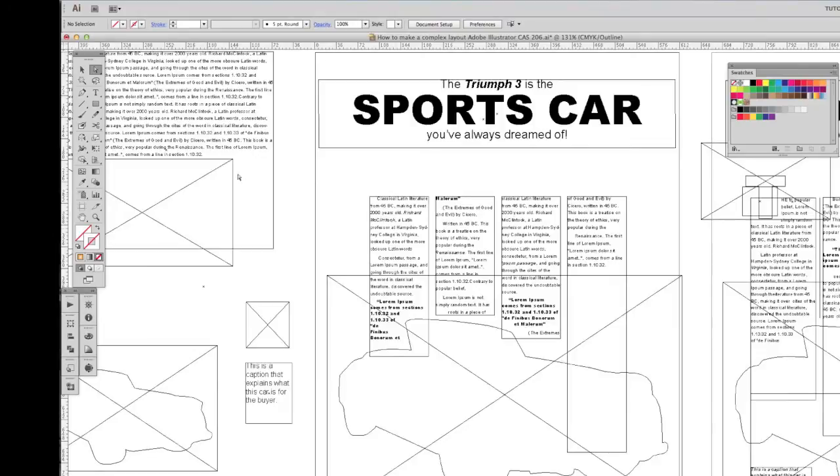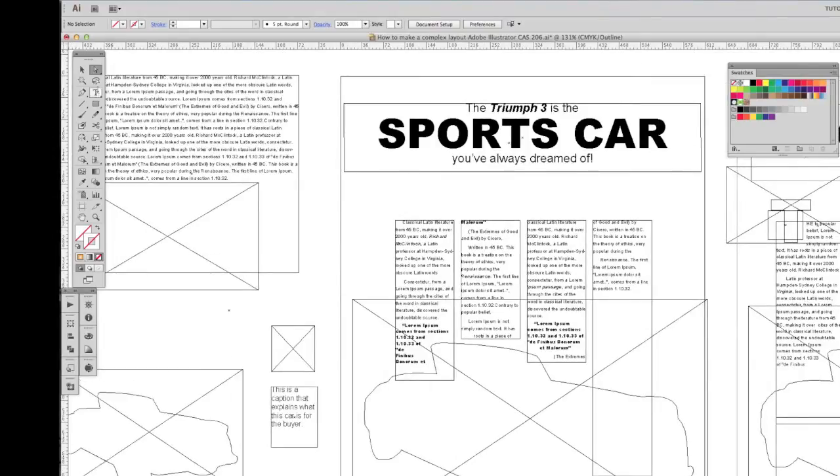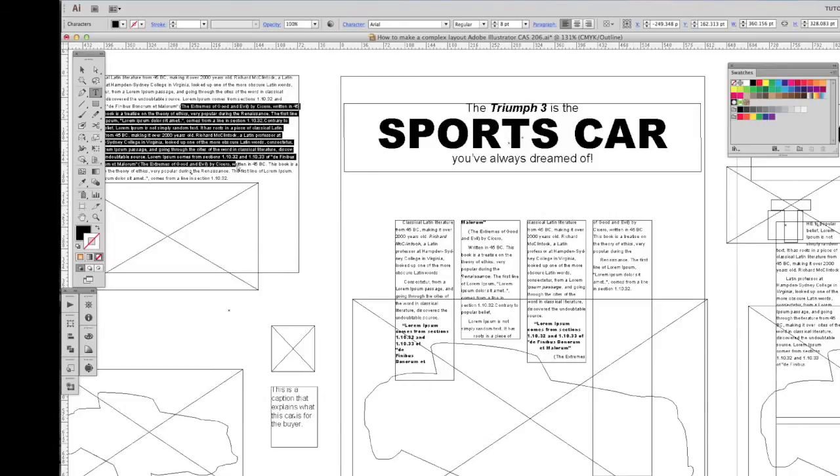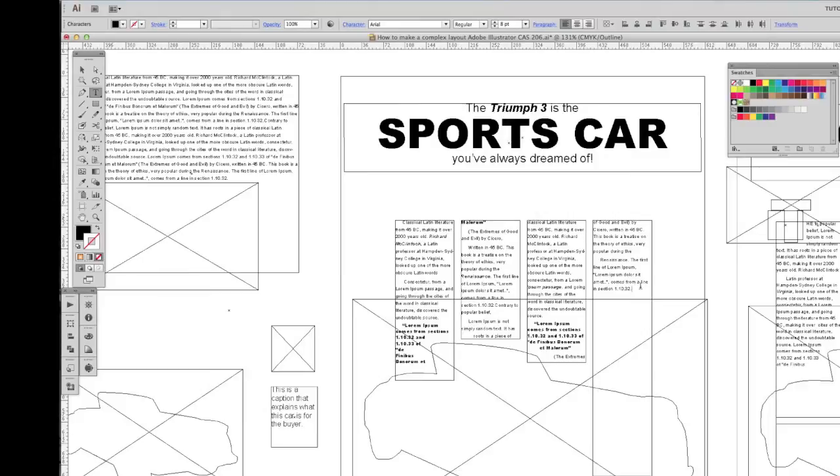Command 0. We know that this text is the right formatting, so I'm just going to grab a bunch of that text. It's going to be way more than I need, but I want to illustrate one other point. Sometimes you'll pour text in and you have too much. So I'm just putting the cursor here, pasting that extra text in. Oh, it didn't remember it.